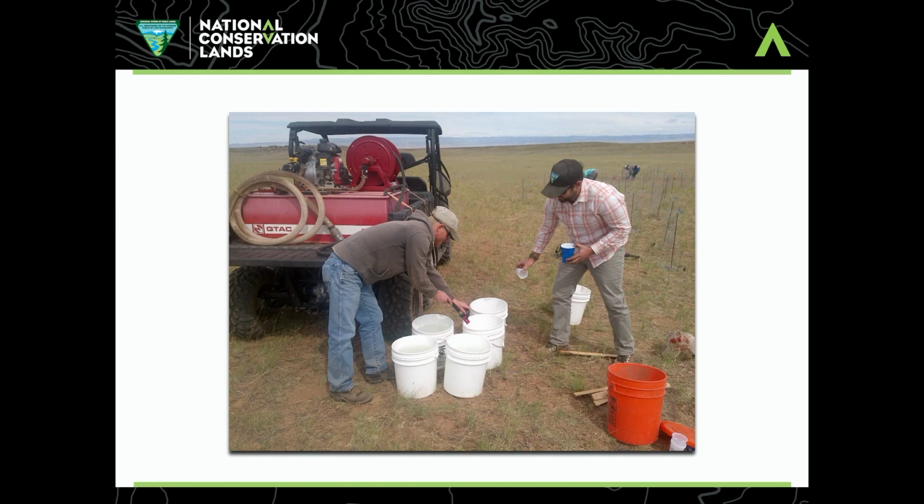So here's just a picture of us filling some buckets for the polymer when we went back and refilled those little black tubes for the supplemental water. We had a water tank on the back of a UTV. Our fire guys came out and filled one of those big water tanks, and we just were going from plant to plant filling these. So it's pretty labor intensive for sure. Took a lot of coordination and a lot of folks helping.